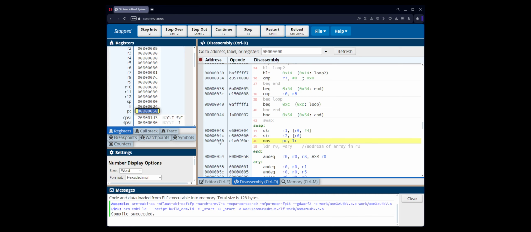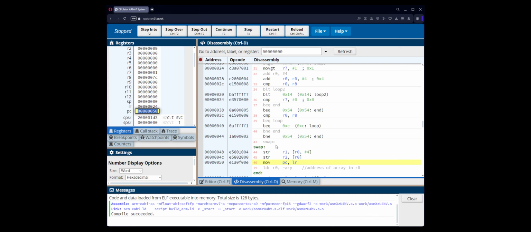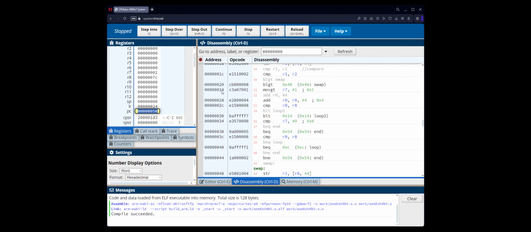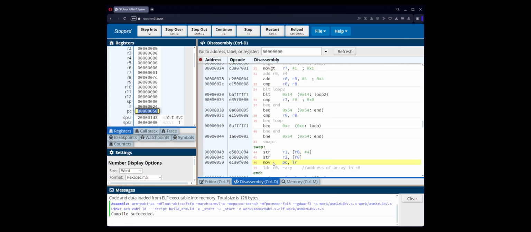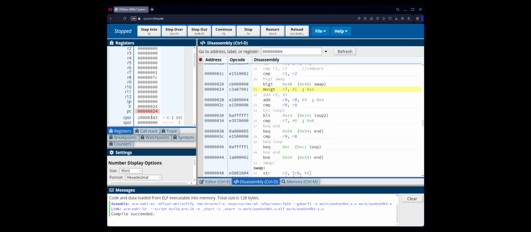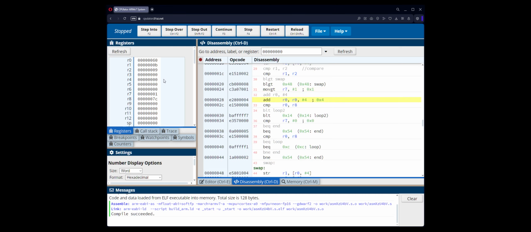It's right here. This is 50, this is 50, but I need to override that 50 with the value of 24 because I have to go back to my next instruction after the compare before I made that jump, which happens to be this line, right? I don't know if I clicked on something when I double clicked it, but it's supposed to be here. So if I step over, the program counter now is 24, which means the next instruction executing will be this move greater than R7 hashtag 1. We already have 1 here, and so on.